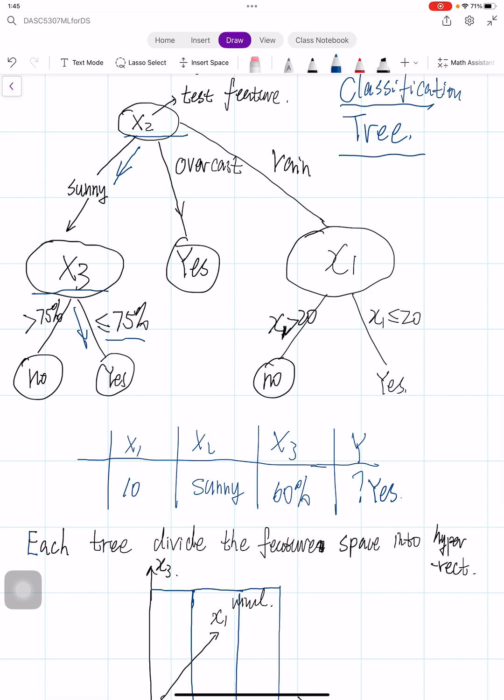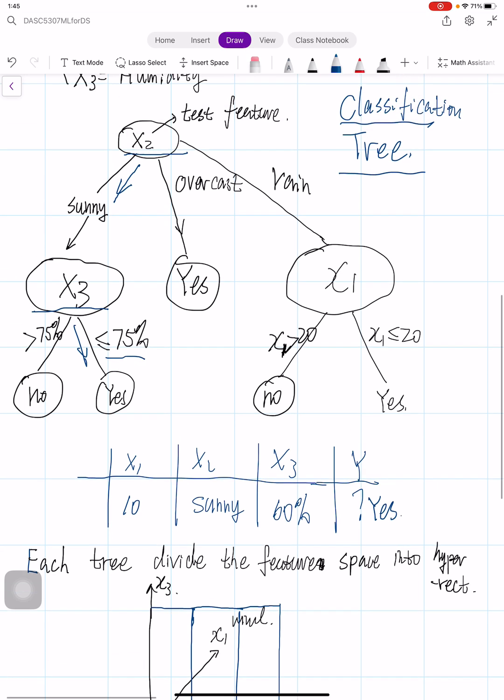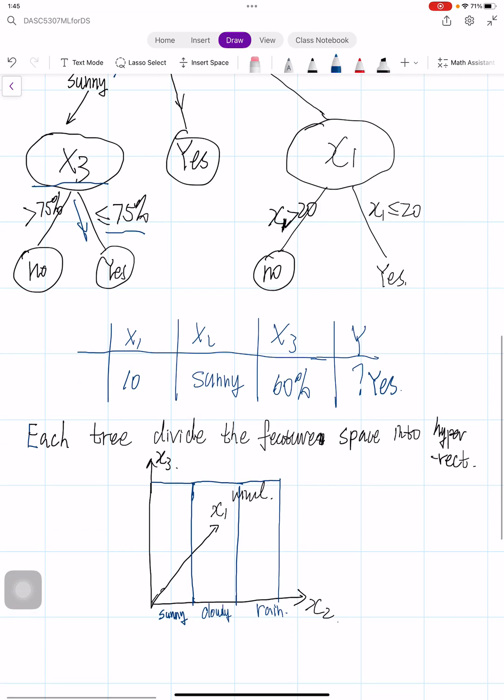For example, x3 is humidity. If it's sunny and x3 is greater than 75%, we say no or yes. So this splits the feature space into two hyperrectangles.